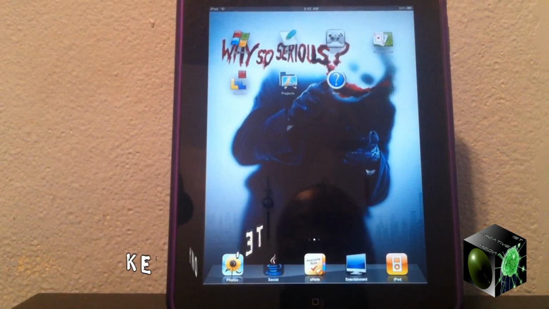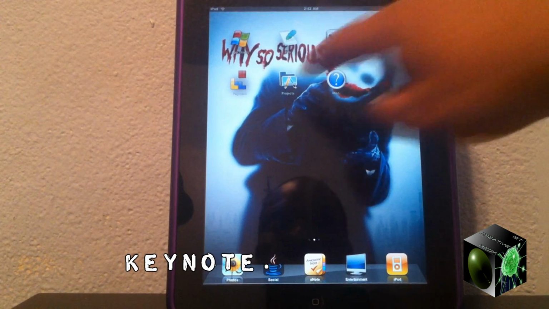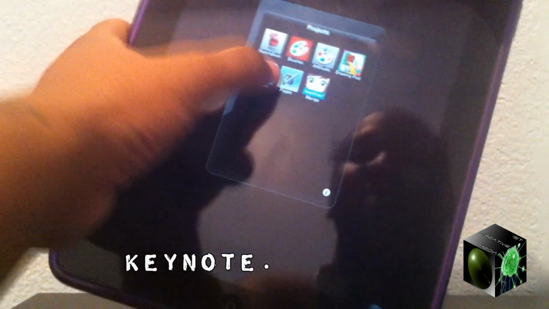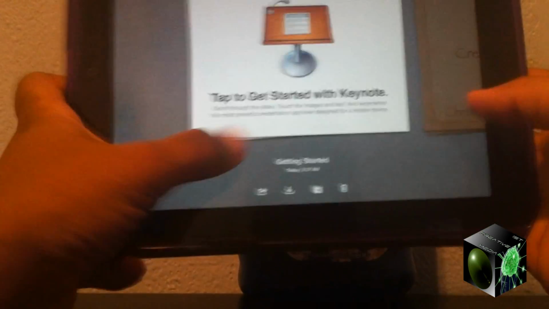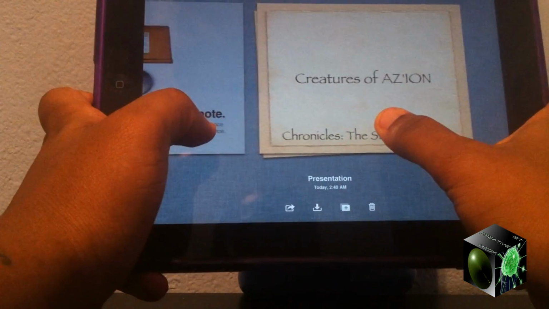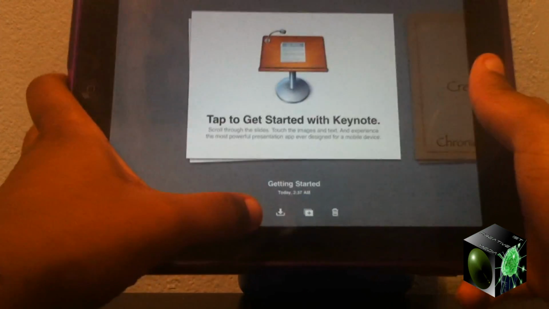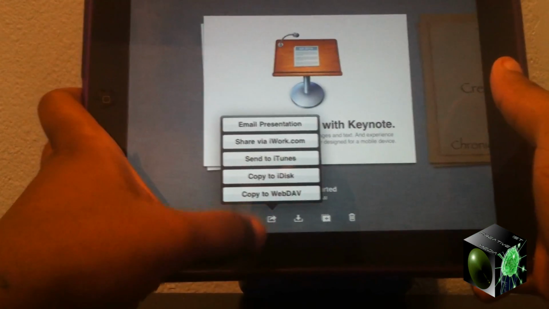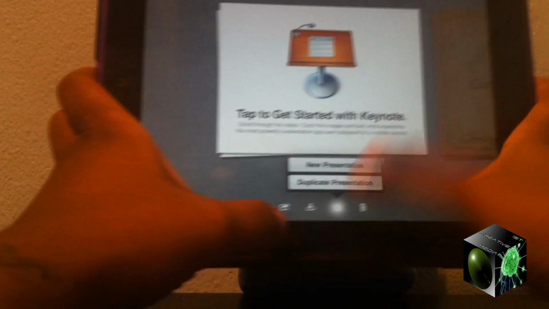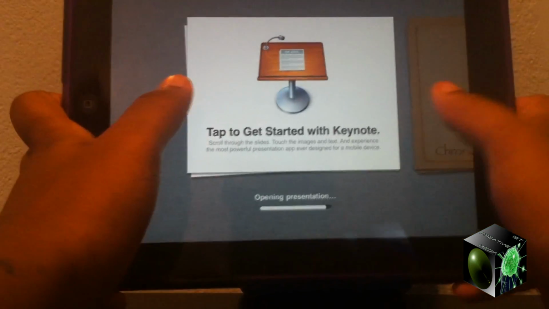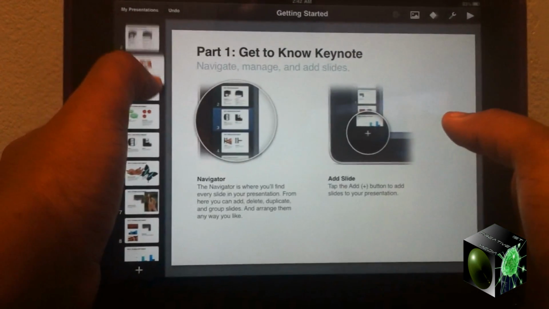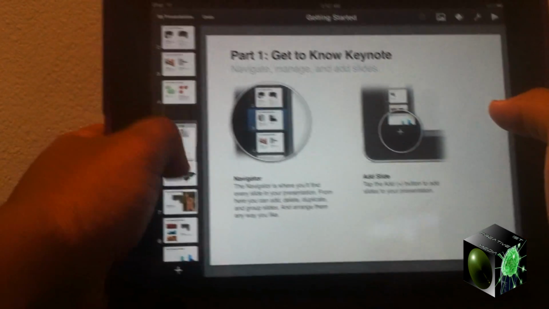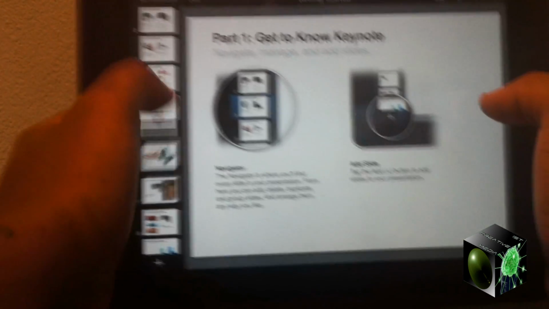All right, next we'll be covering is Keynote. Now, Keynote is the other app made by Apple, which works exactly like Pages. I do have a project that I'm doing myself, but it's personal, so I'm not going to use that. You get the same options as Pages, and I'll just use their demo. If you click and hold your hand over, you can drag them around or whatever.